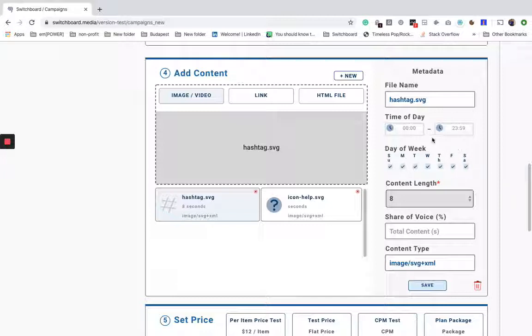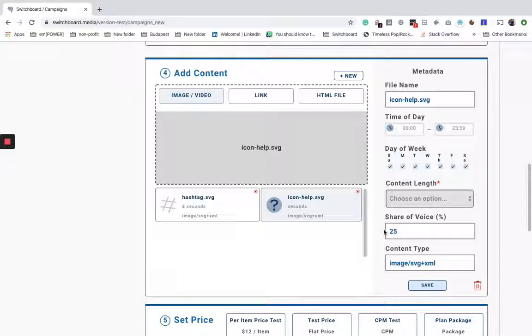Let's ignore for a second that there's a secondary time range on here, and assume that they're both going to play at the same time of day. If we wanted this image, this hashtag, to play 3 times more often than this image, the share of voice would be 75% for this item, and hitting save, and 25% for this one. And so now, we can set the share of voice to be unequal. Just a little bit more control for you to have over your content in the campaign and in the loop.